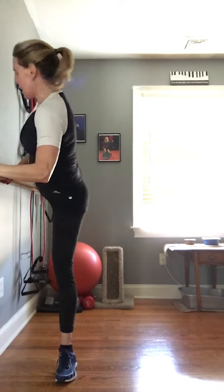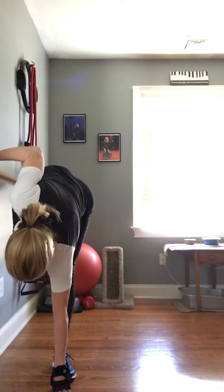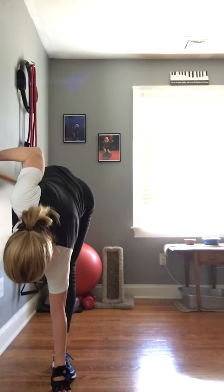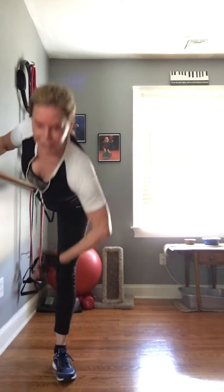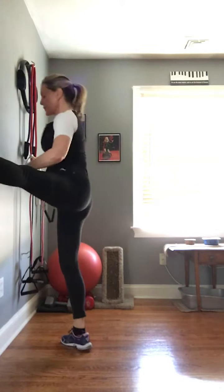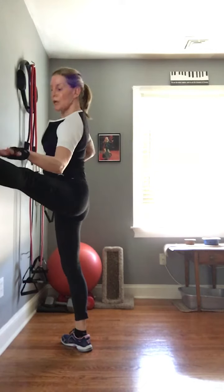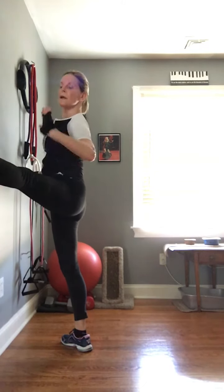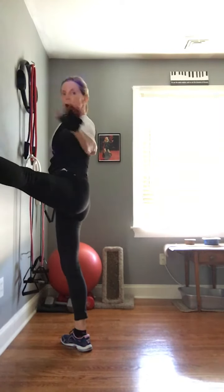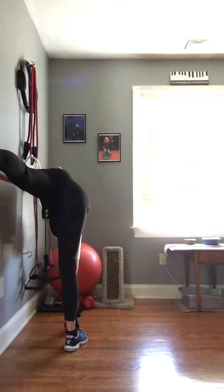I always, depending on what access you have, would also offer a really nice balanced segment and stretch at the bar. We do standing splits. Bring that leg down. Obviously, you want to do the other side, where you would do your full stretch over. Make sure you bring your pelvis forward. Place your feet, your standing leg is turned out. I would make sure I'm even, and I would stretch down to the ground.